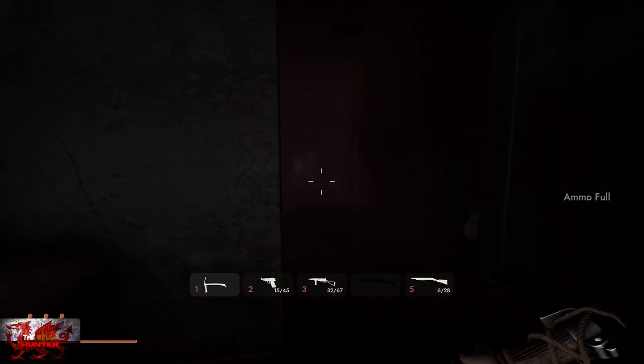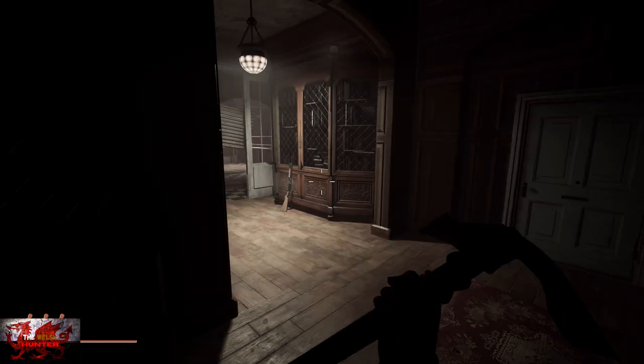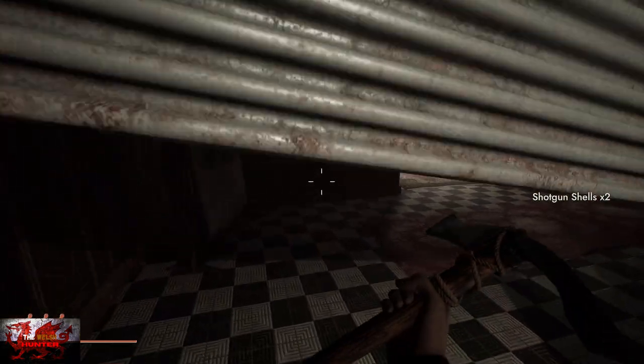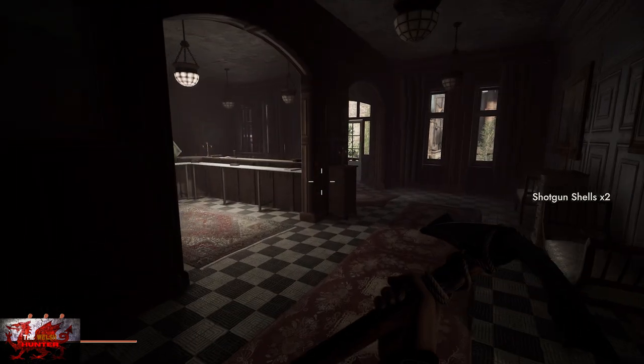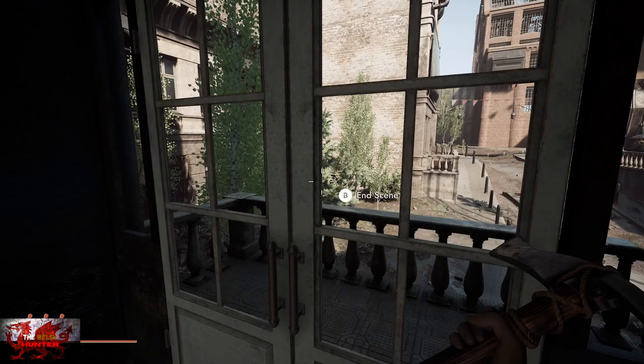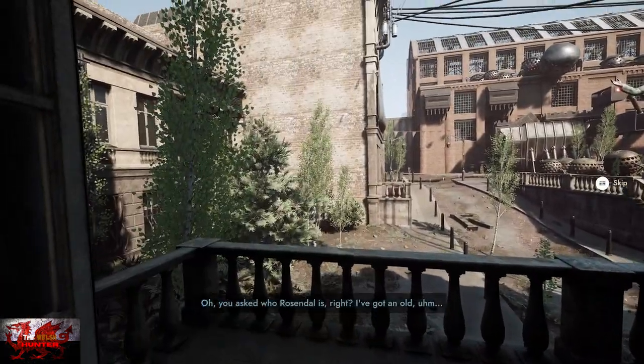But anyway, if ammo's full, that's fine. You've got all your guns reloaded, ready to go. Head out towards the flashing light. We're going to grab a couple more shotgun shells from this shotgun. And this is basically now the end of the scene. There's nothing else in this room. We can just head straight to the double doors for another cutscene. Rosendahl!